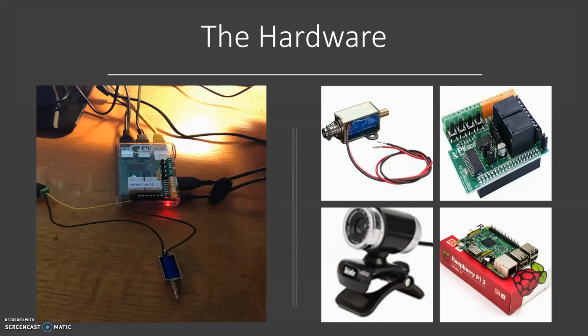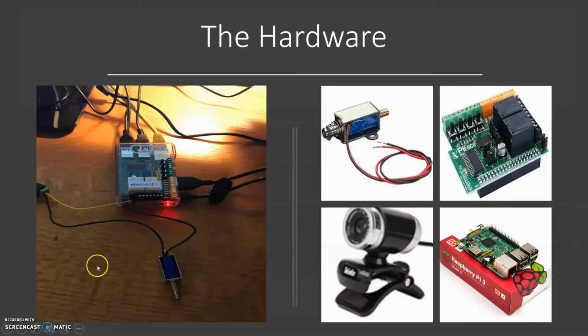The solenoid piston is simply a piston that, when you send an electrical current through it, will activate and push the piston outward. The camera is just your regular everyday camera and is what we use to take images of the dice within the tower and transmit them to the computer so the computer can recognize them. The computer in this case is the Raspberry Pi, and the PiFace Digital is how all of these things connect to one another. It is the connection hub, if you will.